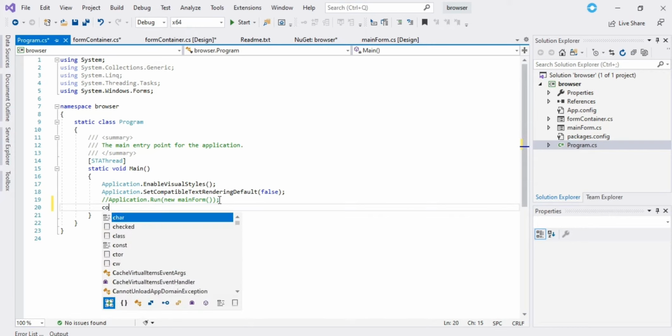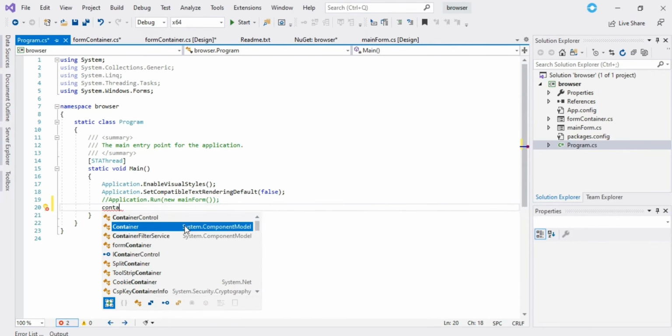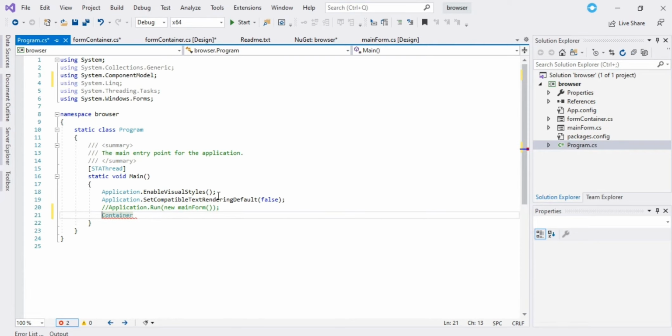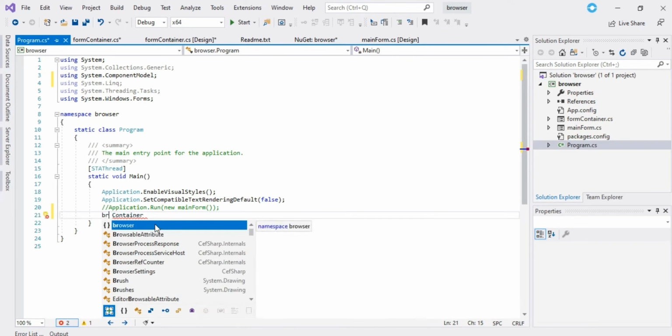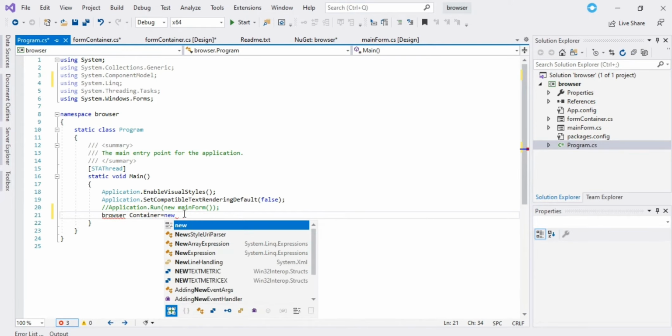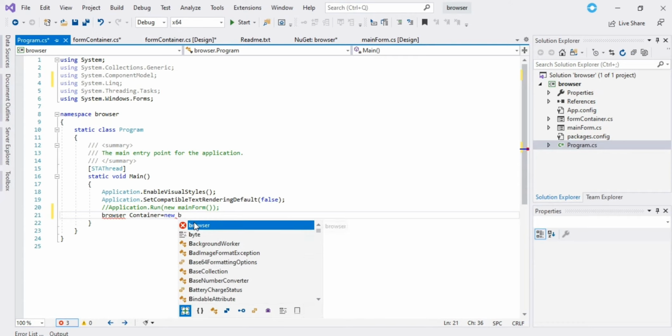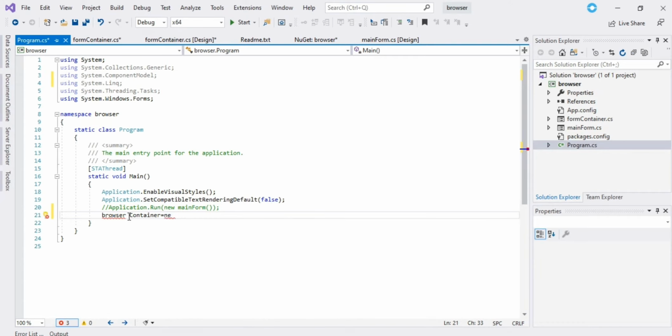Now just type container. Oopsies. Oh, wrong one. Now I remember.